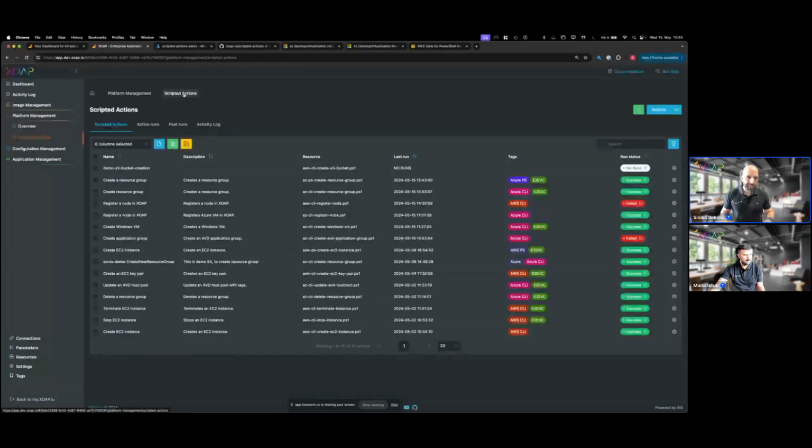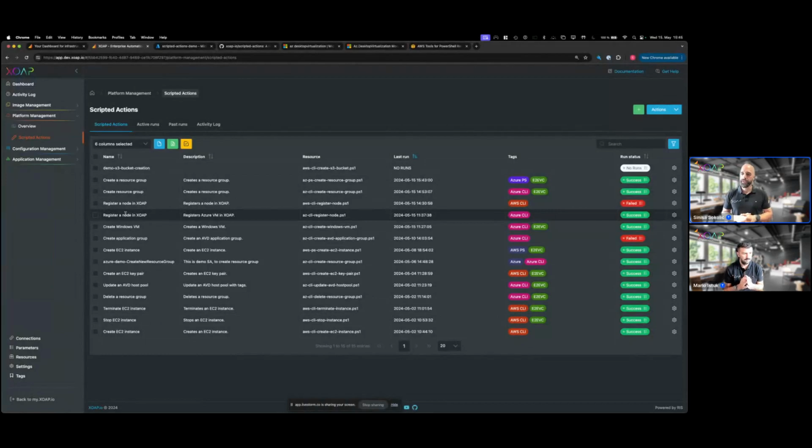I think we're running out of time already, so I have to stop with the demos. I would like to show you more. But one thing I'd like to mention is, this is just the first version of scripted actions that we are delivering. So the next steps, what we will implement is a central schedules area here. So you will be able to define schedules, and those schedules will be integrated into the scripted runs. So you will be able to run scripted actions on a daily, monthly, hourly basis, whatever you want to achieve with the scripts. So that's something that we are working on.